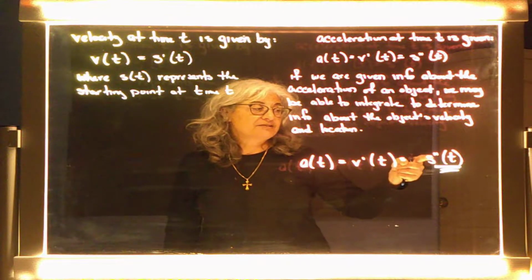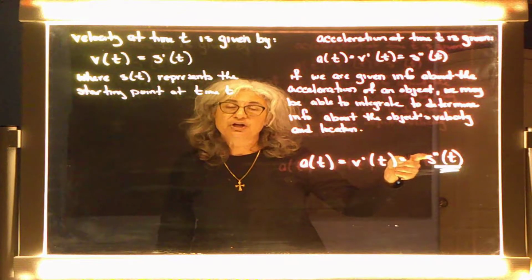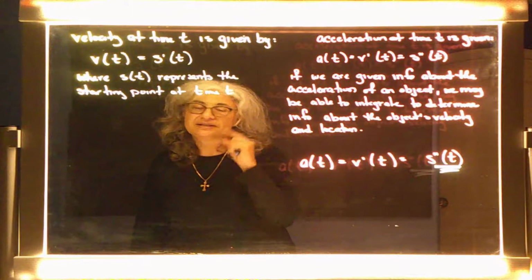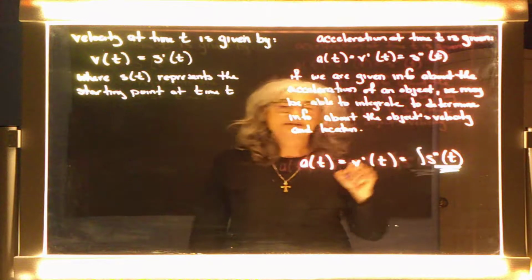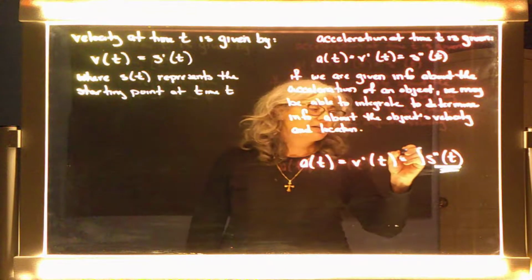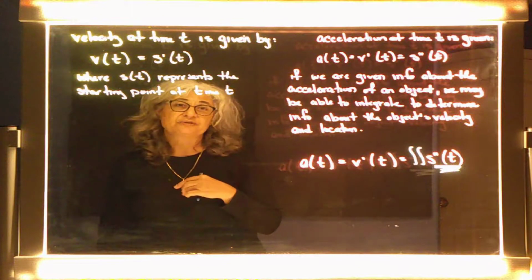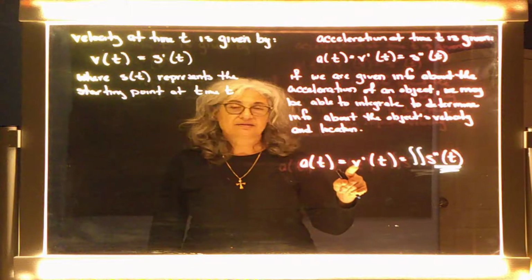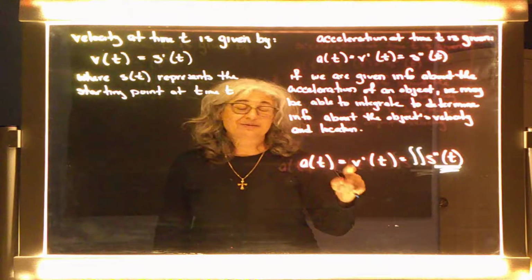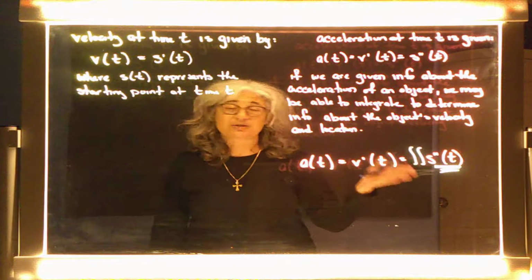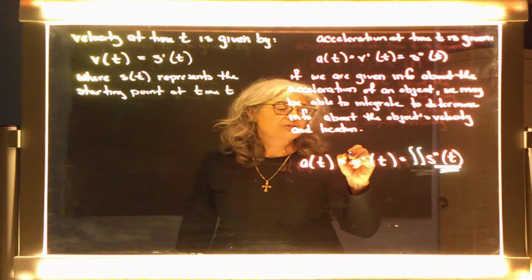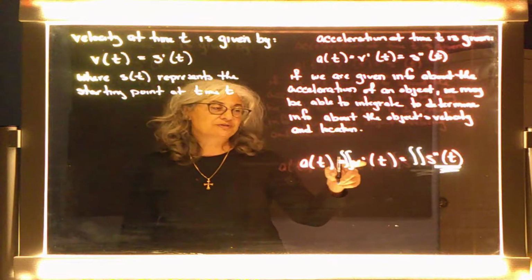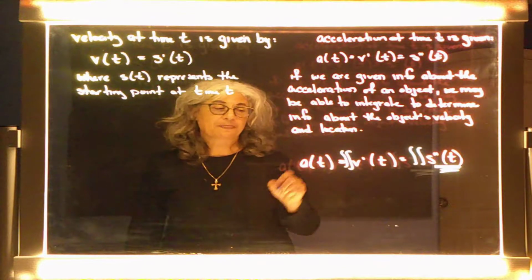Okay, so to find the starting point, I have the starting point as a second derivative here. So to get rid of two derivatives, you're going to have to take two integrals. One integral will get rid of one derivative. A second integral will get rid of the second derivative, won't it? Okay. Which means here I would have to do the same thing because technically this is an equation, and what I do to one side I do to the other.